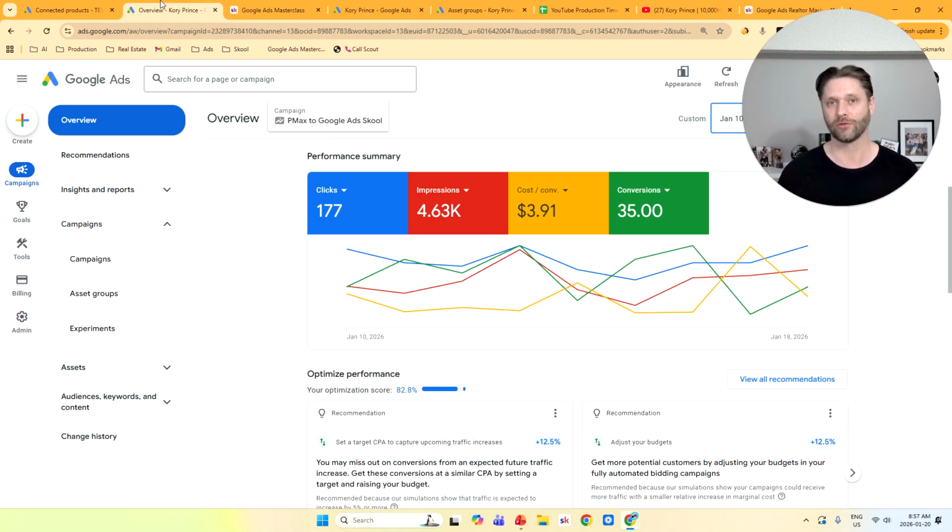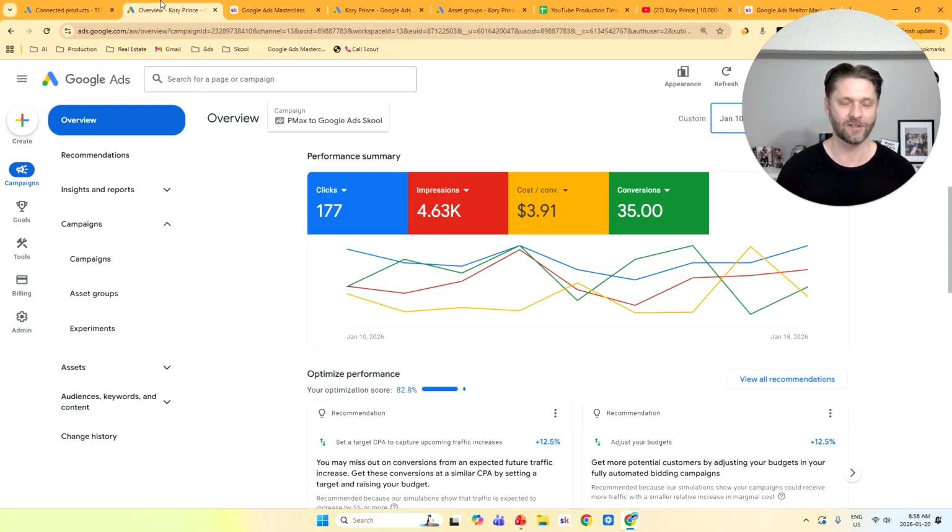And then I'm going to walk you through exactly how to create a campaign to mimic this particular Google Performance Max campaign that I'm running to my Google Ads Skool right now. So this one's getting a cost per conversion of $3.91. That's Canadian, so that's around $275, $250 in that neighborhood US. And these are high value, high ticket potential customers that are my ideal customer avatar.